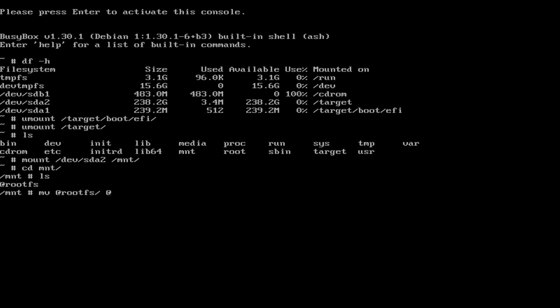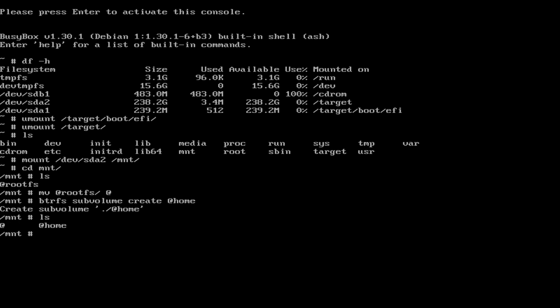Okay, there's going to be two subvols. One's going to be that @ symbol, and then the other is going to be @home. So we're going to hit Enter. Okay. Now let's create the other subvol by going btrfs subvolume create, and then @home. Okay. And so let's ls again, and you'll see that there are two subvols.